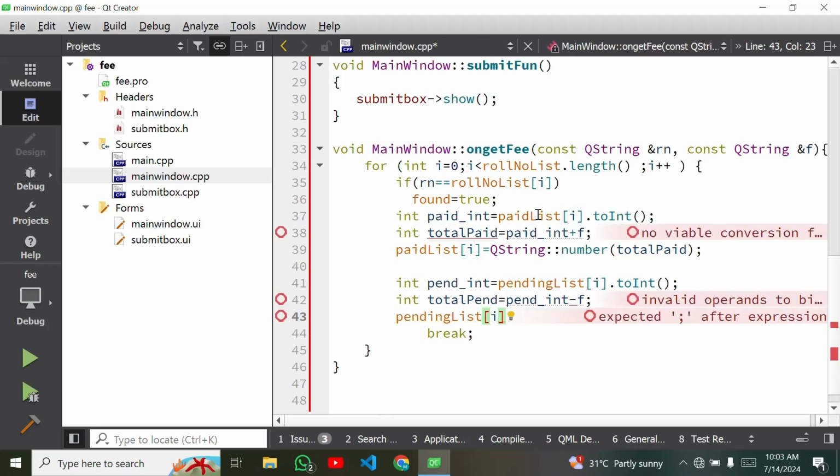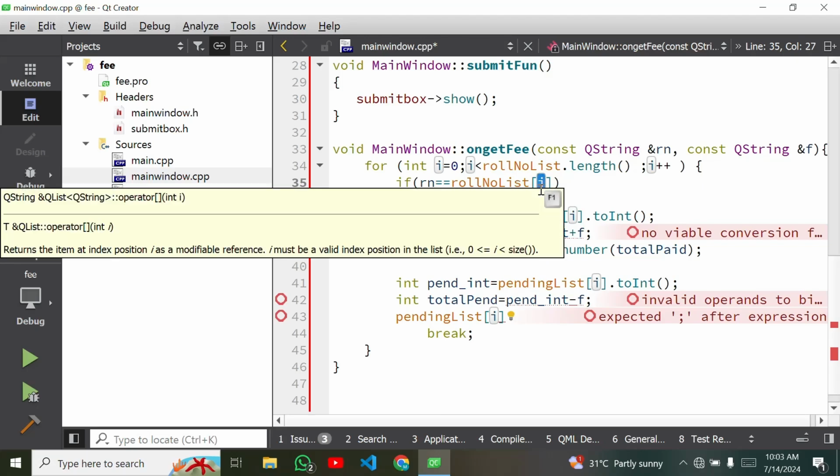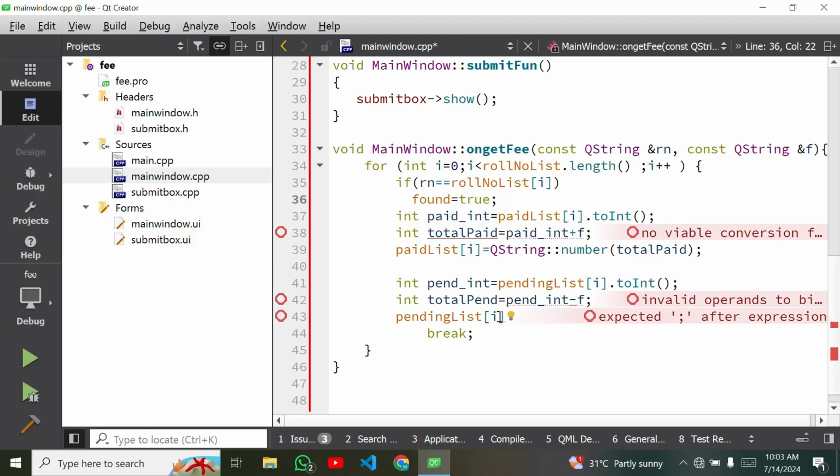For example, here we have compared the value or roll number with the second index. Then here we are assigning to the same second index. Okay, so this is pending list I, and now we have to assign this value to it.